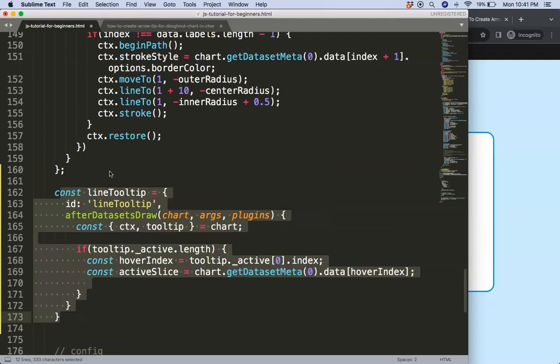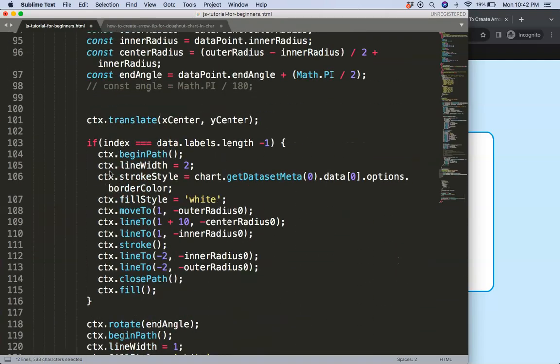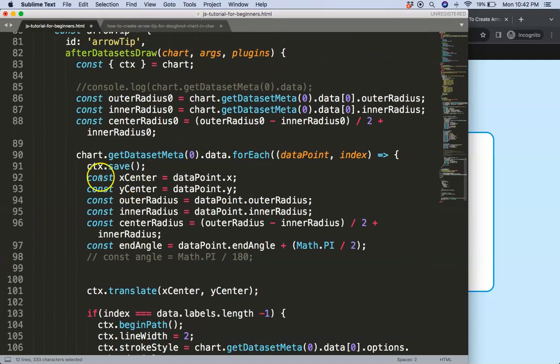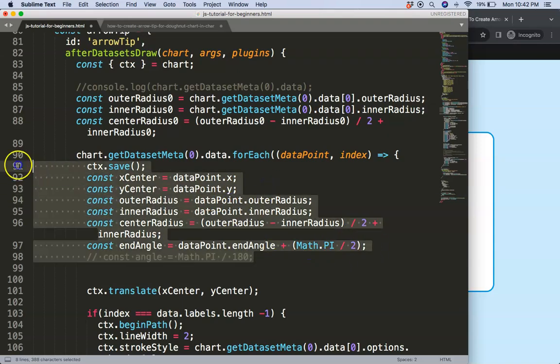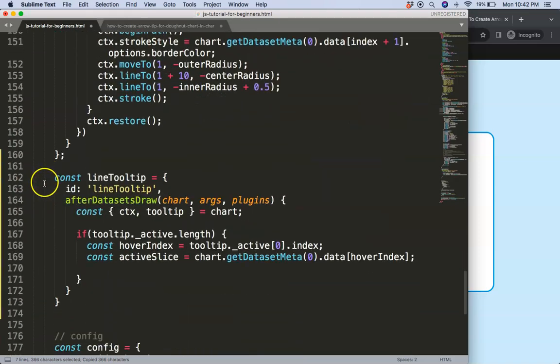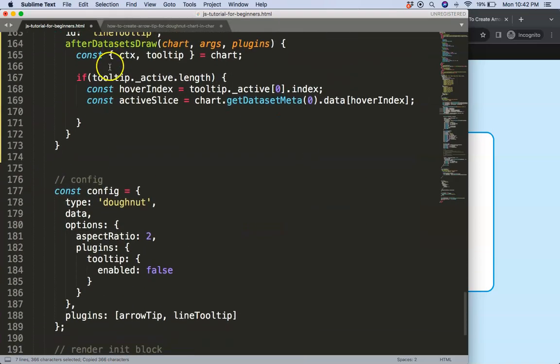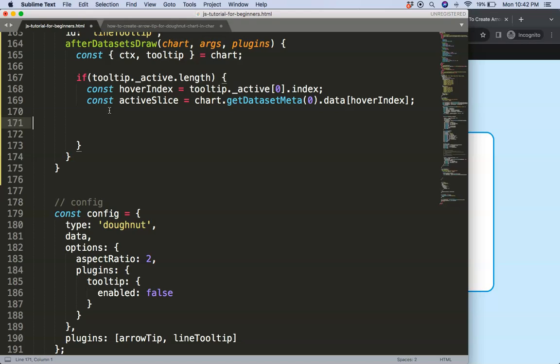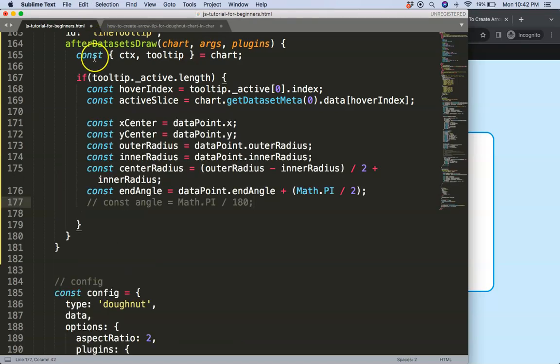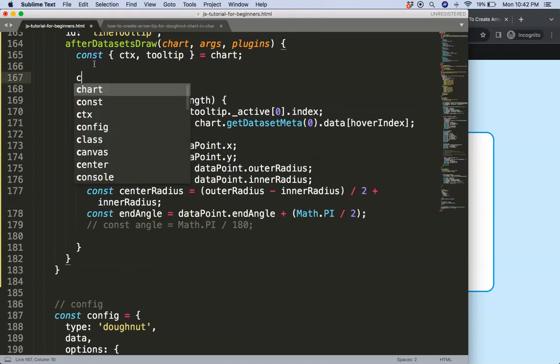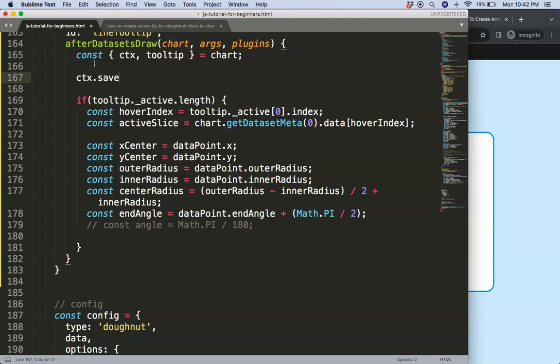We did not reset it with the translate that we did here, somewhere here, center X. So what I'm going to do is going to grab most of this, and then afterwards we're going down, and then just say here, going to put it in there, and I forgot here, just let's put in here ctx.save. I probably have to move this later on, but just leave it in there for now. Then this here will not be the data point, but the active slice.